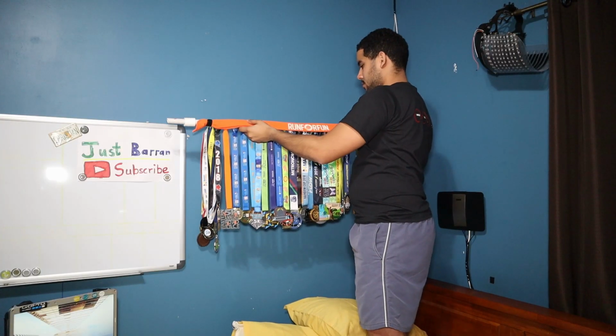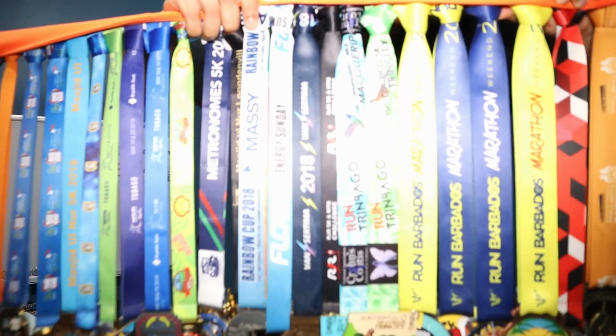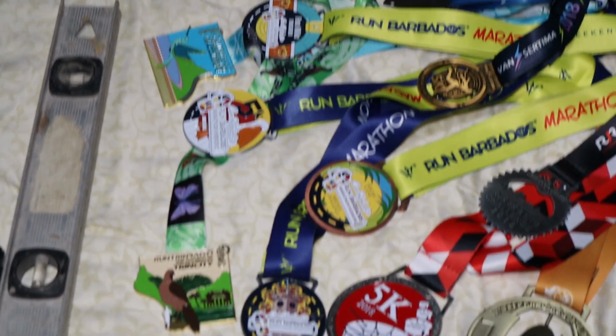Taking down this PVC hanger, you can see I've collected some beautiful medals over the past 2 years.